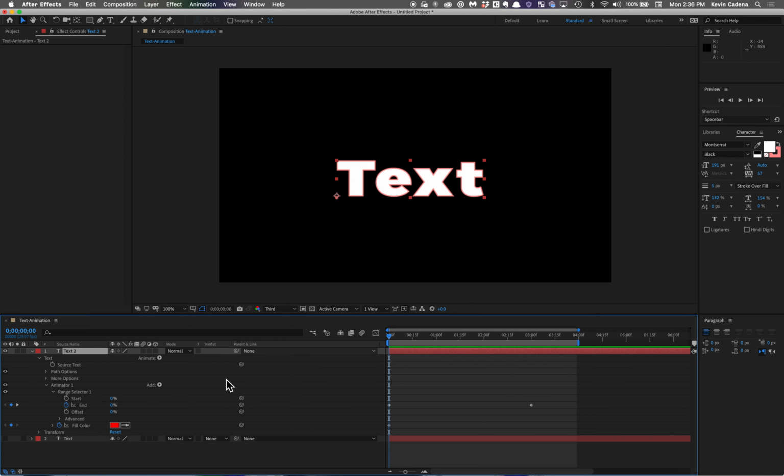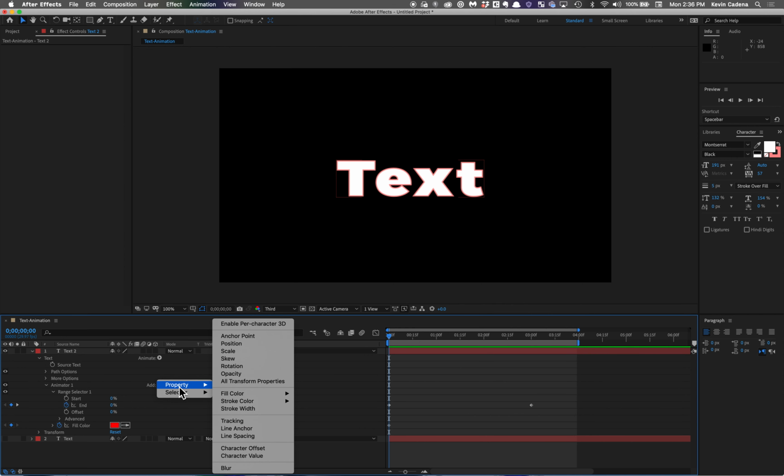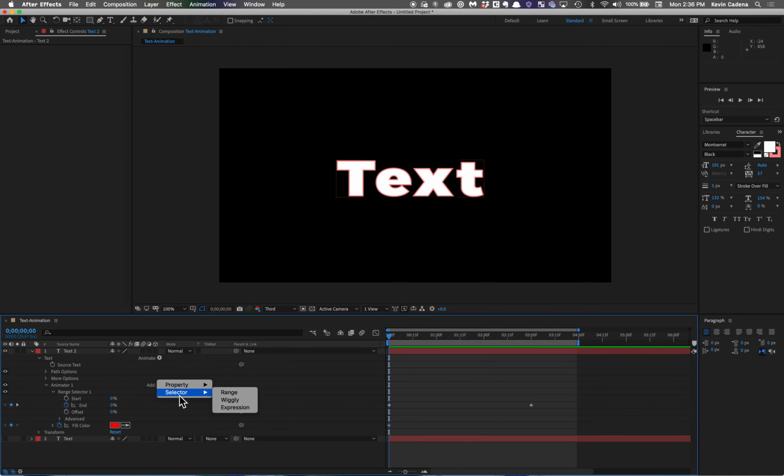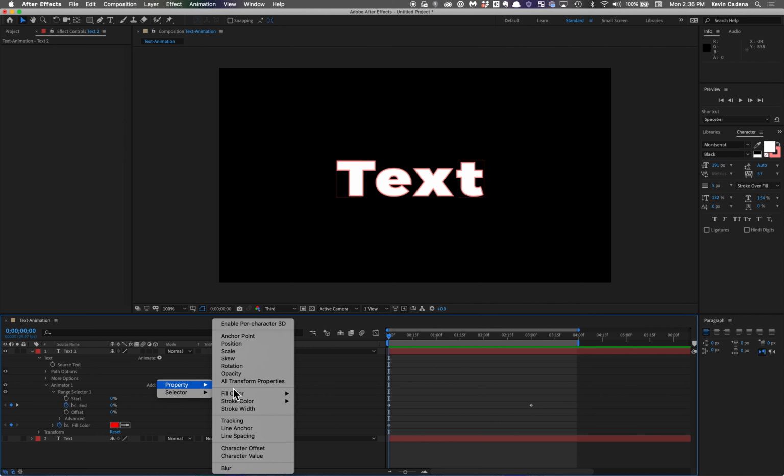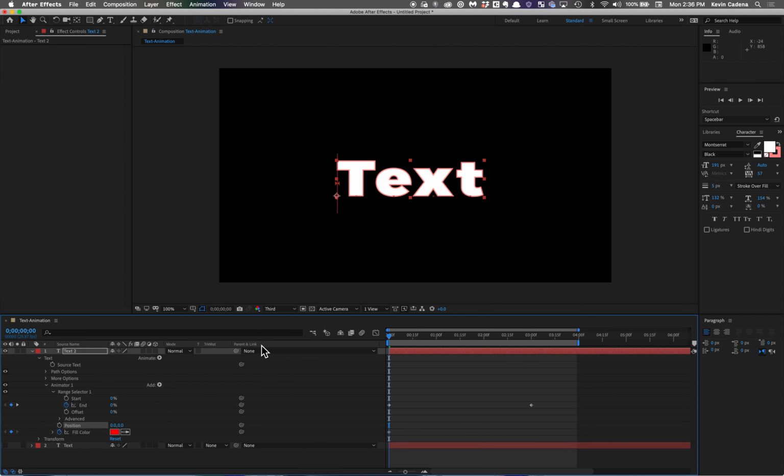You can add more than just one property at any given time. I would suggest when you do that you add it through this Add function underneath the Animator 1. Whenever you add an animation to a text, it'll generally create an animator that then houses all of the different properties that you're animating within this specific layer. So if I hit Add, you'll see that now I can select a property to change, or a selector, and I can, for example, now do position.